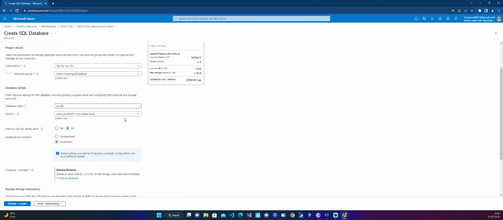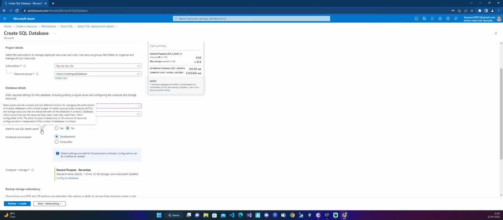We are going to create a development instance as of now, so I'll not be using the production version of the workload. Now we can select what kind of pool we are going to use. If you are going to do a lot of data transactions, in those cases you can define what kind of pool to utilize.